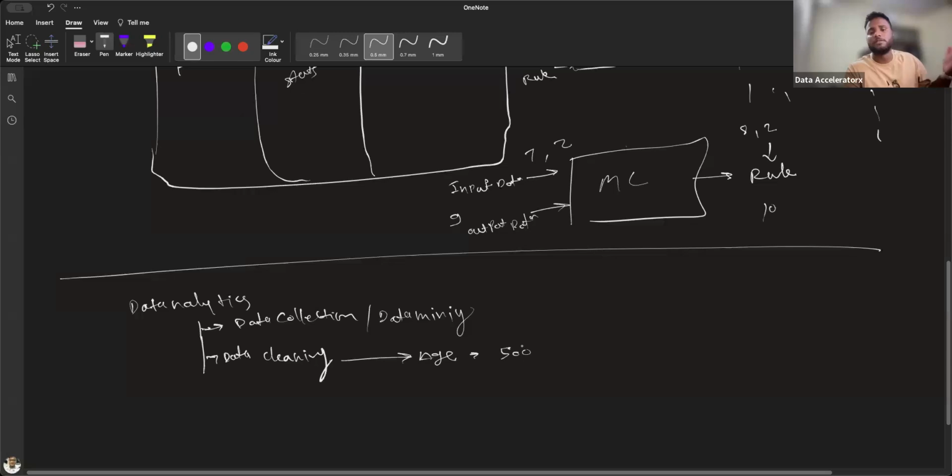Most of the time, you'll get missing values. So how do you deal with missing values? There are various ways: you can delete that particular row, or you can fill it. We'll see that later on. We also use artificial intelligence to fill them, so this is another use case of AI in data analytics. So let's say there is an age column, and the age column is basically, just give me 1 second.